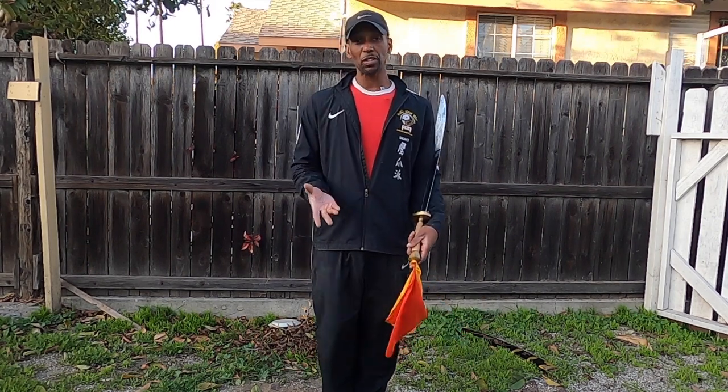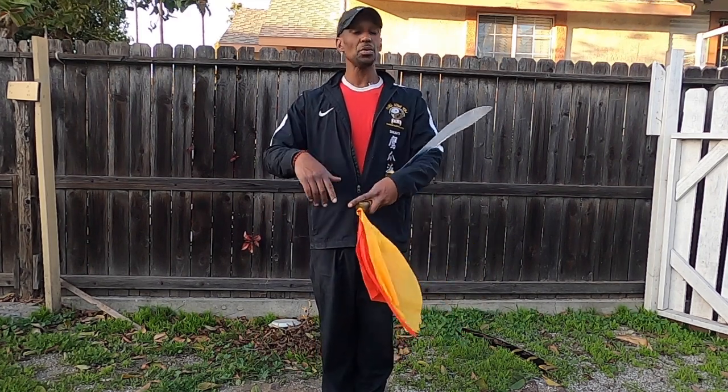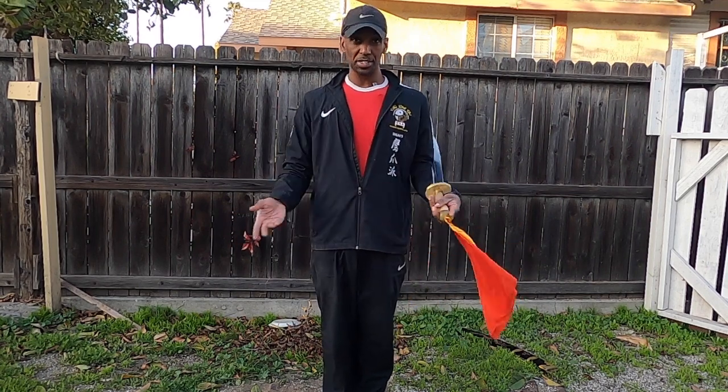Next time, we'll do the downward flowering pattern so you guys can connect the two. And then from there, we can start talking about some flowering patterns that connect and form practice and what have you.